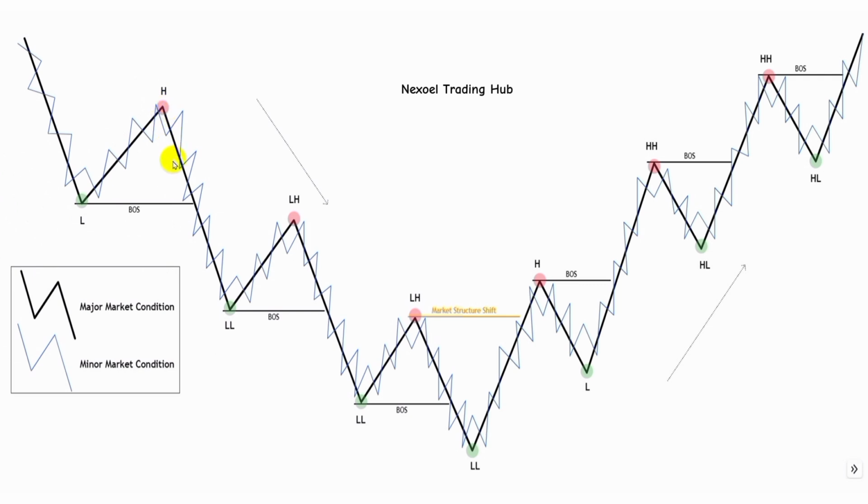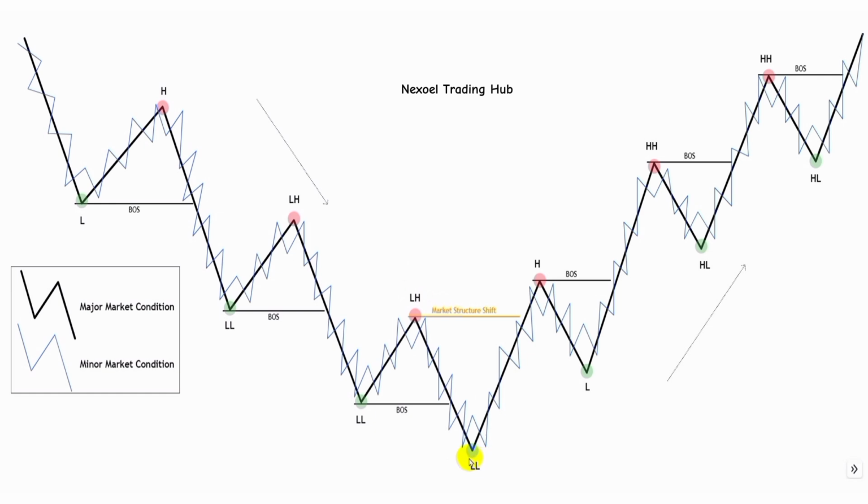And then you can see price return to the downside. We have the pullback, price took out this high. This is not saying that the market now has turned into a bullish directional bias. No, this is just a lower time frame change in the market condition, but the higher time frame is still bearish. And then price fell to the downside, created this lower low points.